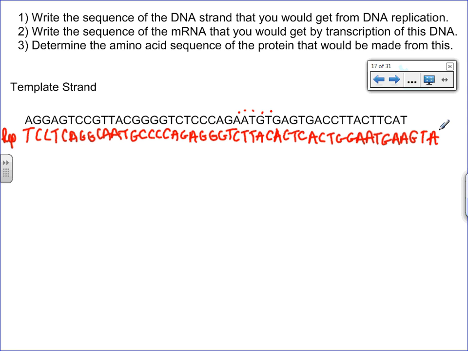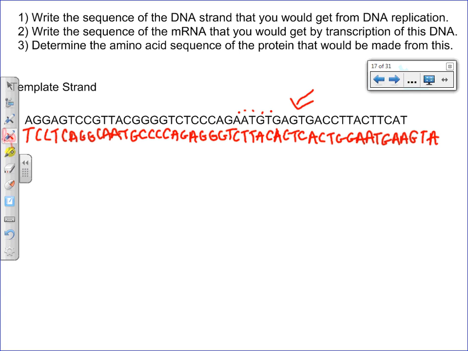Now, second part says, write the sequence of messenger RNA that you would get by transcription of this DNA. So if we started with the template strand, instead of replicating it, if we wanted to say what the messenger RNA was like, okay, so again, this is your template strand, the top one.